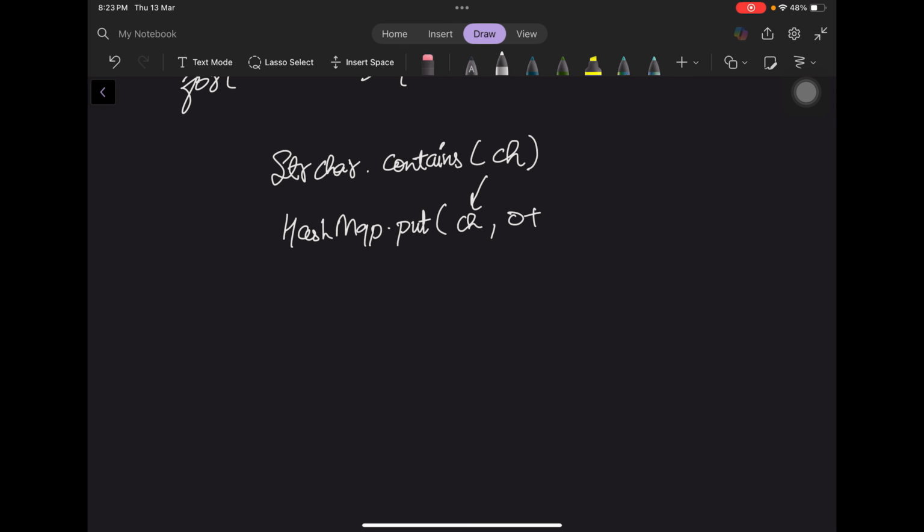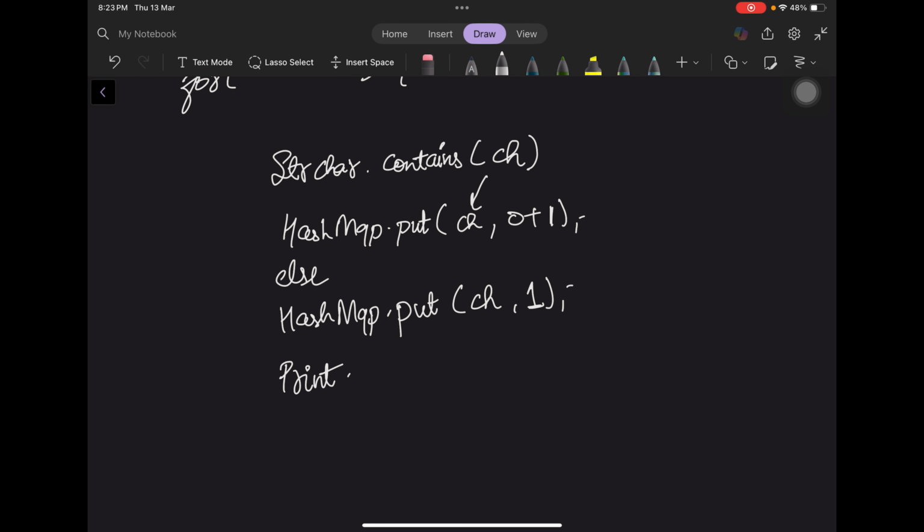So if it was 1, it will be updated to 2. Otherwise, in the case when we did not find another occurrence for the character, we'll put the character and just keep its value at 1, and that's it. And then finally, we'll print it.